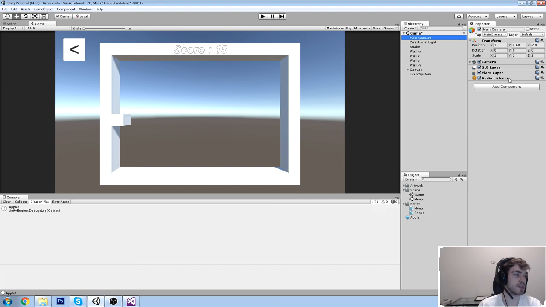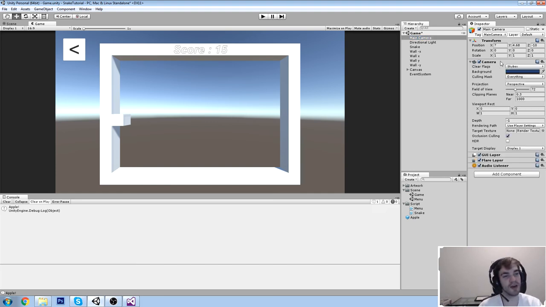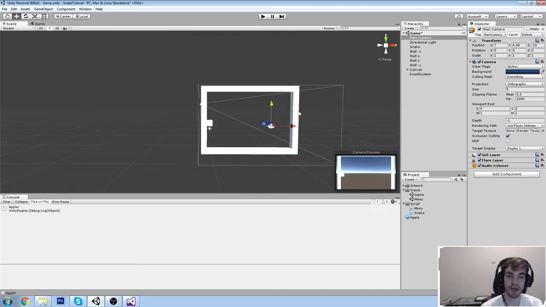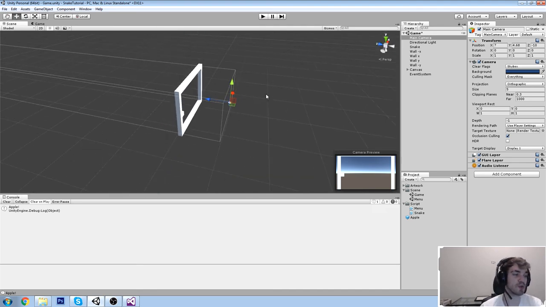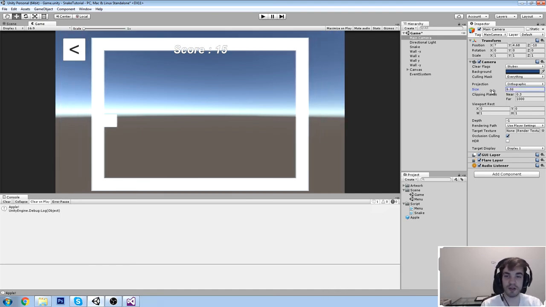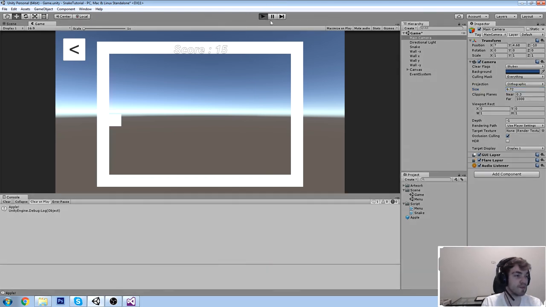But in the real game of Snake, well, the original one, this would be an orthographic. Now just have a look right here. You don't have to do that if you don't want to, but under the main camera there is a projection field that you can modify and put on orthographic, which is going to give you a square box instead. So it's going to be rendering everything like in 2D, kind of. It's not really 2D, but it's 2D at the same time. It has no perspective, basically. So you can do that if you want, modify the scale of it, and just play around with that. That would give you a real 2D Snake game.